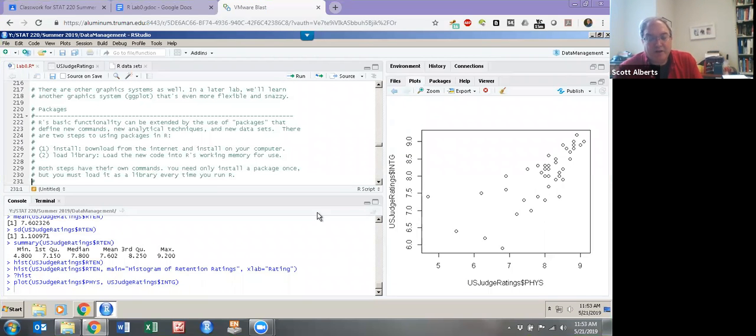Okay, continuing on our walkthrough through RLab0. Hopefully you've done the other one. If not, you should probably run through there first. We're already at line 200 of our lab, so you want to look at that one first.